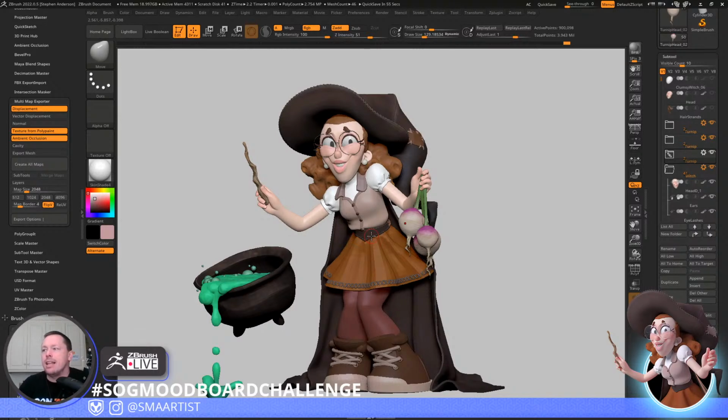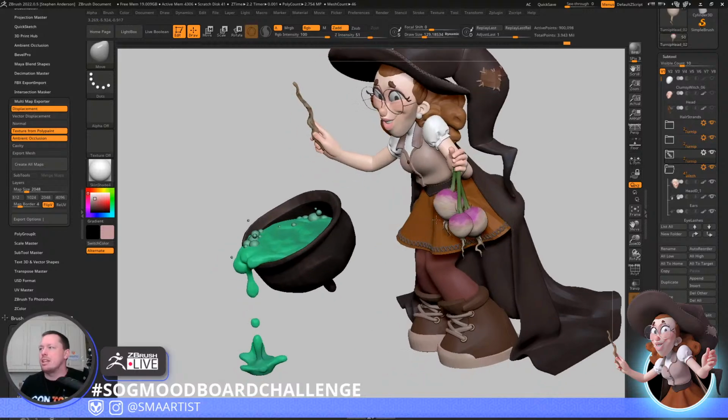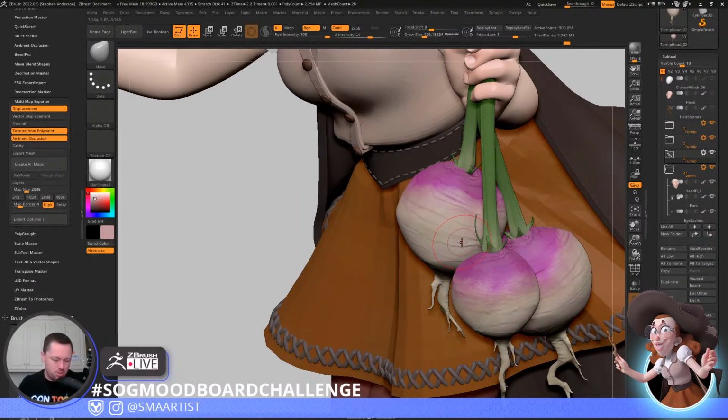That pink is something that's unique and different, and I feel like it might be a little bit too different. It just makes it feel like it stands out.